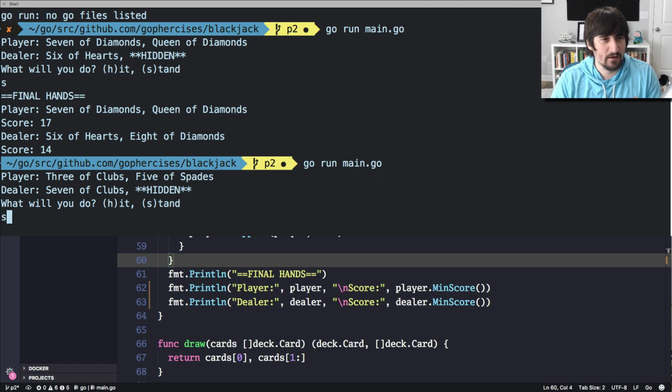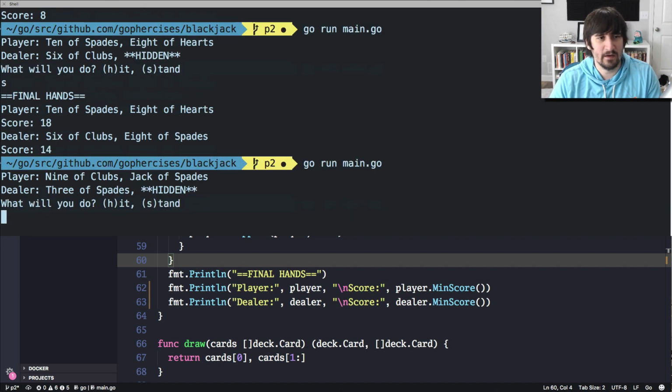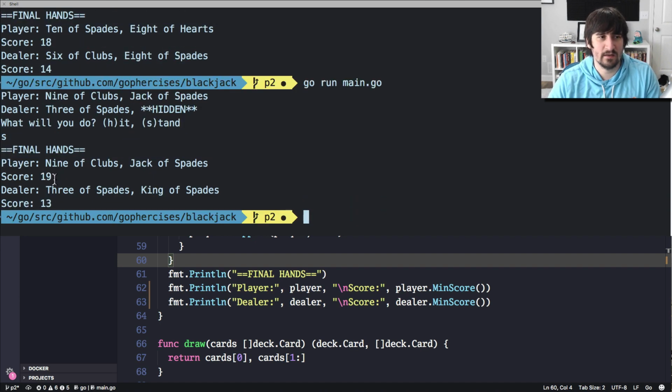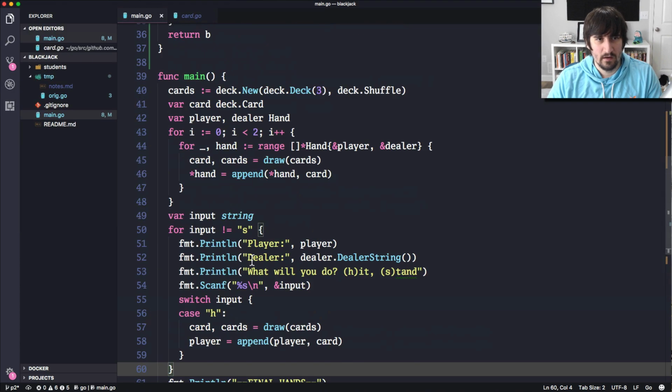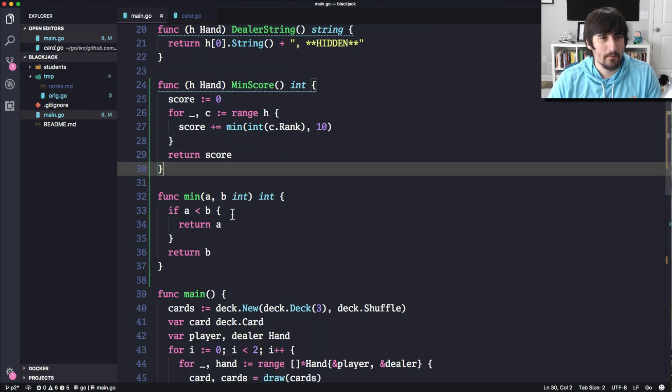I'm going to just do this a couple of times until we get an ace, although we did have that there. So 7 of clubs, ace of clubs, you can see that that's working correctly. We can do this a couple more times and see if we get a face card. So there's a jack of spades. It should be counted as 10 points plus the 9 is 19, and that's what we're getting. So it looks like all of these are working. You could write a test for that if you wanted, but for now I'm just going to let it be.